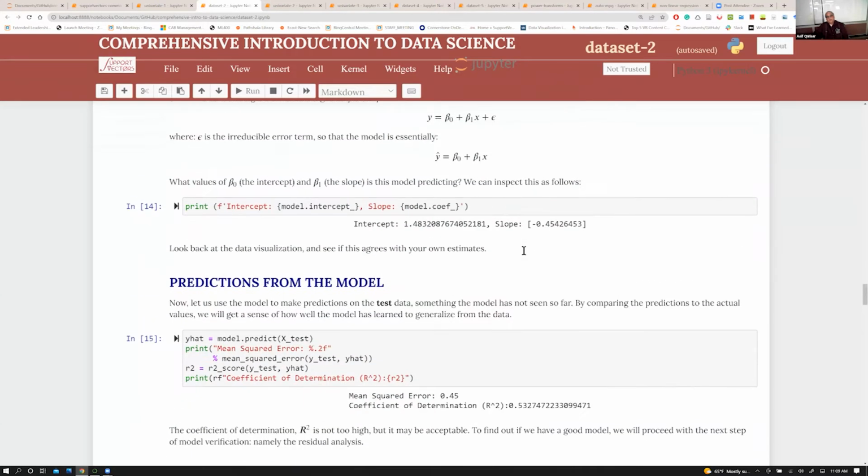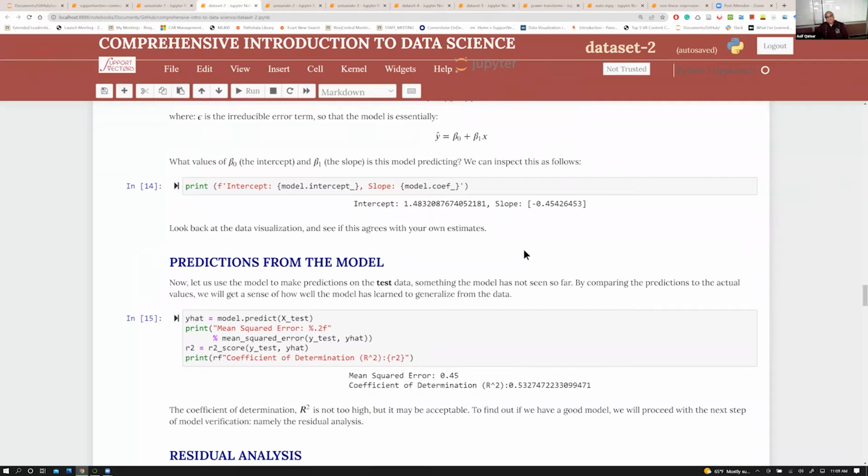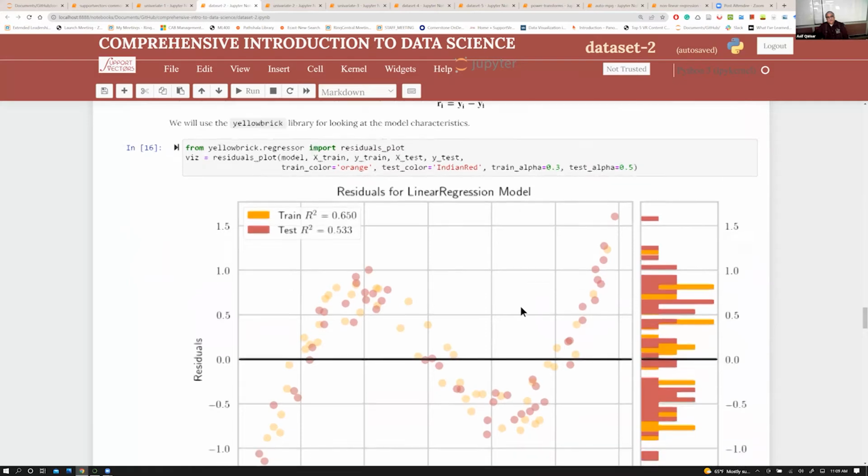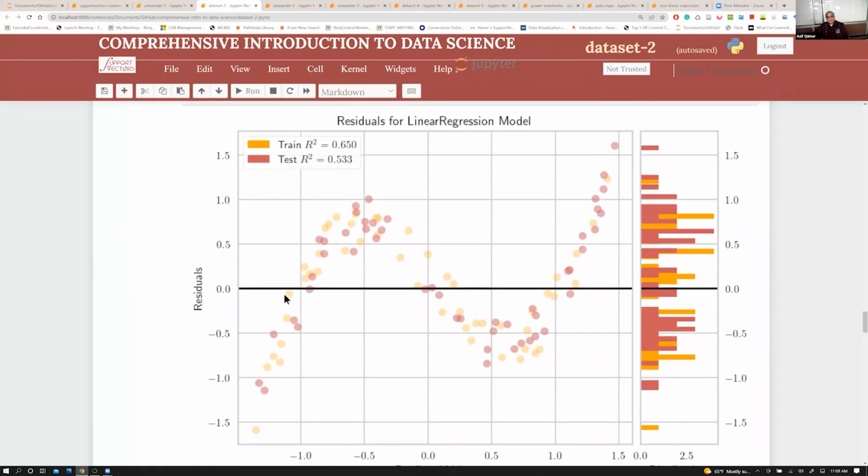But how would you know? And this is a point I'm trying to emphasize. If you don't do residual analysis, you wouldn't know that your model is not the best model, that there is scope for improvement. So what you do is you do residual analysis, and now you look at this data. This is the residual plot. Do you see that this does not look as much like a normal distribution as you had hoped? On the right-hand side, the error plot. It doesn't, it's sort of very vaguely like a bell curve, not quite.